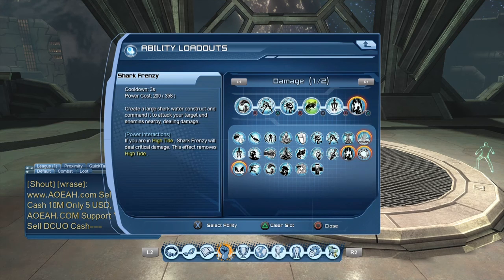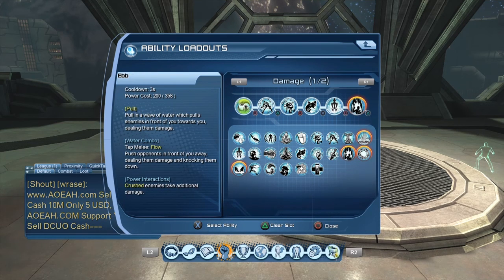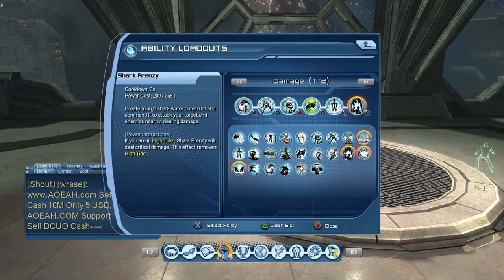See? So a couple of my attacks are long range, just like the Ebb attack, which is close range and long range. It pulls or pushes them away, and the shark gets them at long range and close range, but probably more of a long range attack.